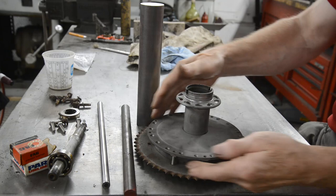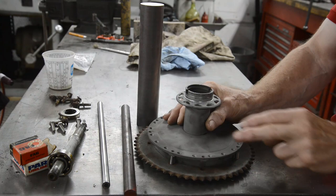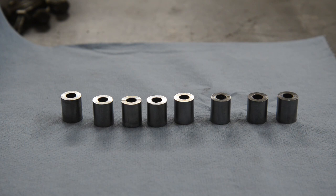Put the sprocket on to hold everything in place, all these little tubes in place, and then we'll bronze them. I'm going to do that first so that I have the sprocket on nice and tight to get things lined up in the swinging arm. So there's our 8 spacers. It worked out at 0.608 for each one. So let me get those bolted under the sprocket and then we'll bronze them on.